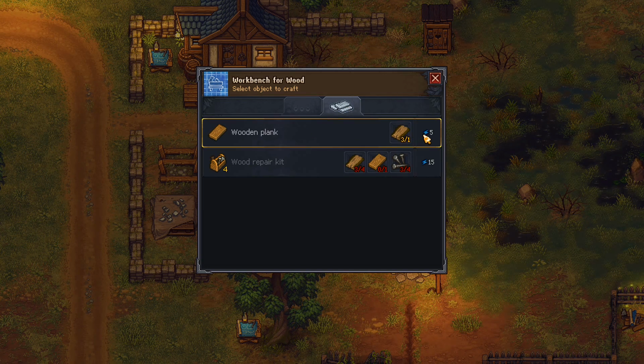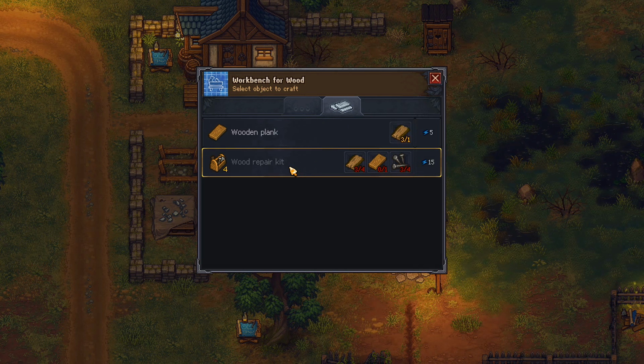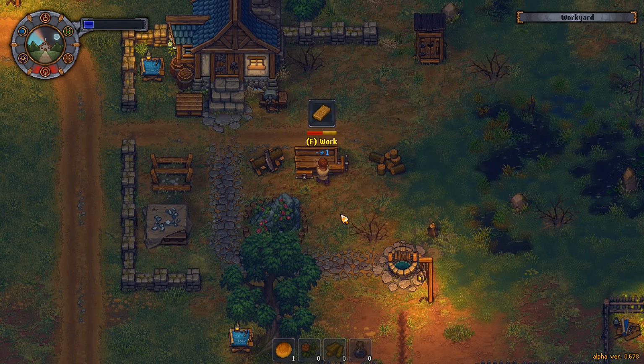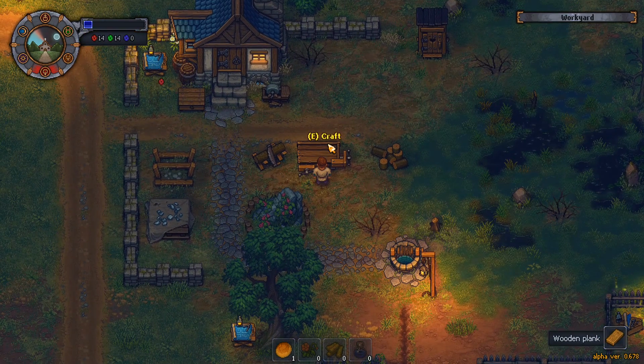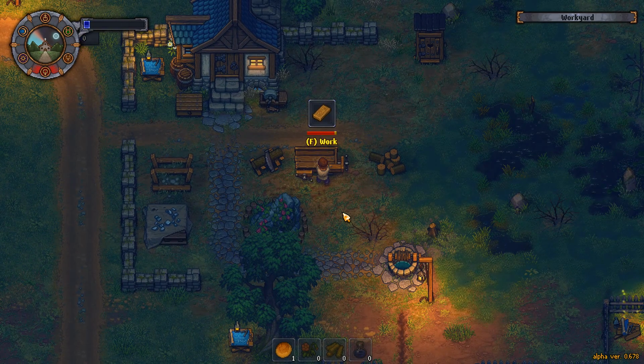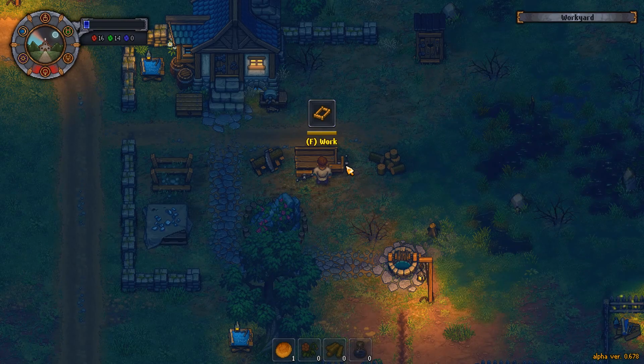And then I look here, wooden plank. Okay, I need a wooden repair kit. That's expensive. That is really expensive. But the wooden planks, that's not so expensive. We can do that. So let's make another one of them. I got enough space. There we go. And then I want to do this. I'm going to go back to that one. And a wooden grave fence.